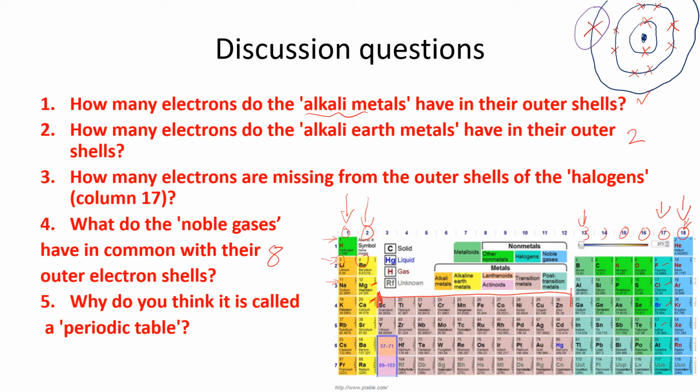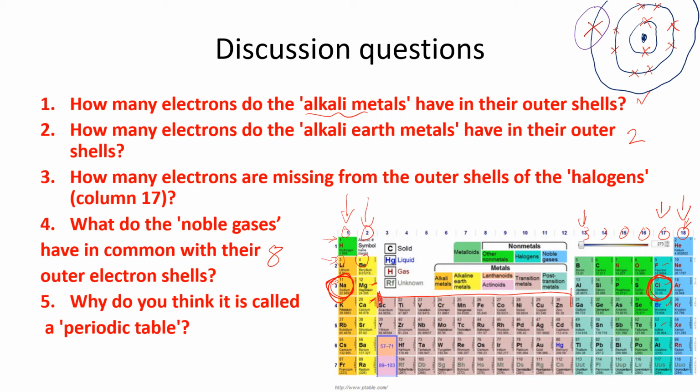So what they're itching to do is find 1 more electron to fill up that outer shell to make it full. For example, chlorine here has 7 electrons in its outer layer. Sodium has 1. So sodium can easily lose that 1 extra electron and give it to chlorine. Chlorine fills its outer shell, so it's got 8 in its outer shell. What happens then is chlorine has an extra electron, so it tends to be negatively charged. Sodium has lost an electron, so it lost a negative charge, which means it is now positive. So the two of them will stick together, and that forms sodium chloride, which is table salt.